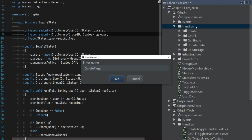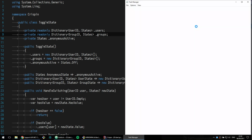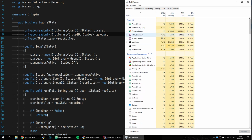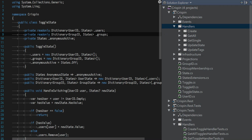Delete tags. Wow, this is actually dying. Right. What can I kill? Docker running. No, can't kill Docker to gain some more resources then. Right, I'll stick that on the other monitor and see if anything pops the top. Right. Wow, Rider's not actually letting me do anything. Oh, I can't. No, Rider's crashed completely now.